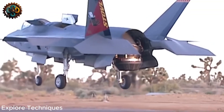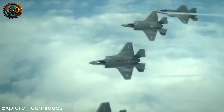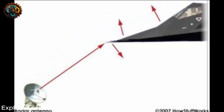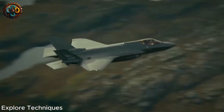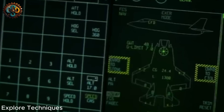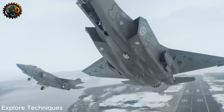Instead, the F-35 uses an electronic attack function and a BAE Systems ALE-70 camouflaged radar system, primarily to intercept missiles rather than prevent detection. According to U.S. Air Force information from 2019, when the F-35 flies at supersonic speeds, the stealth paint will peel off, losing its stealth capabilities. The aircraft's afterburner mode causes the paint on the tail to peel off. Therefore, pilots are required not to fly above the speed of sound during training flights to avoid maintenance costs and time. If this error is not fixed, in a combat situation, no more than one-third of the F-35 squadron can return to base safely.